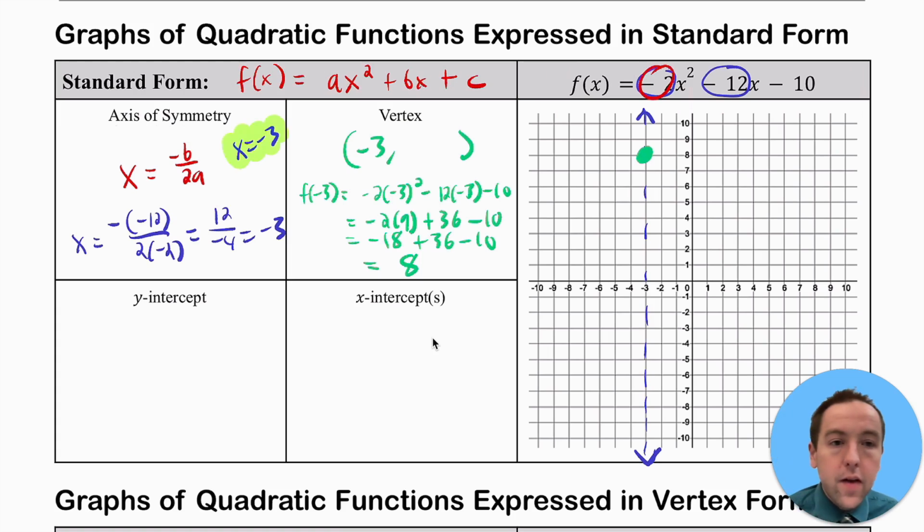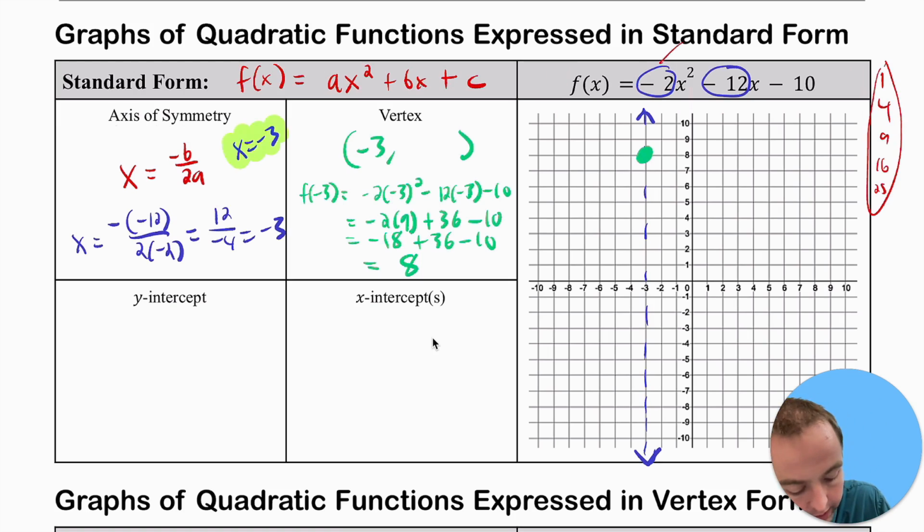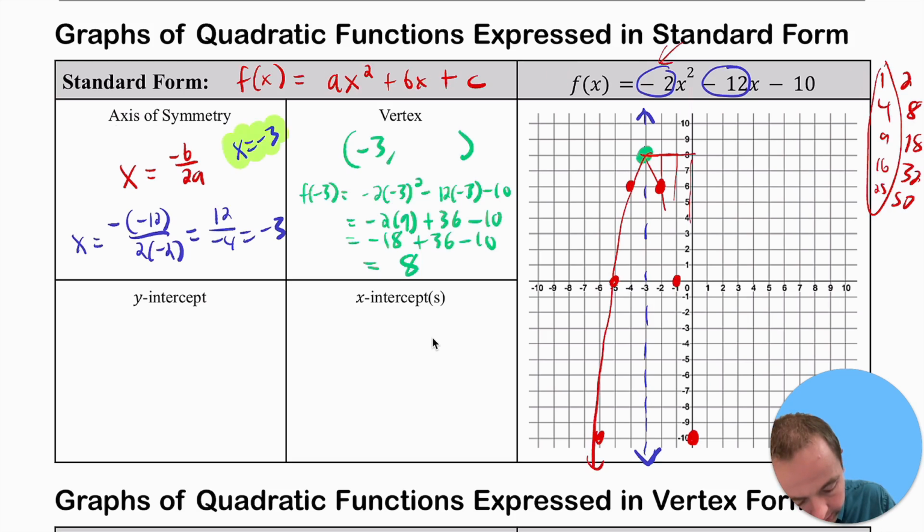Because it's stretched by a factor of 2 right there, then instead of 1, 4, 9, 16, 25, everything's going to be multiplied by 2. So 2, 8, 18, 32, 50, right? That would double all the perfect squares. So when I go over 1, we'll go down 2, and then when I go over 2, we'll go down 8, and then when I go over 3, we'll go down 18, that sort of a thing, right? And you can copy and mirror that over to the other side, just like that. All right, and so that gives us a nice sketch of the parabola.